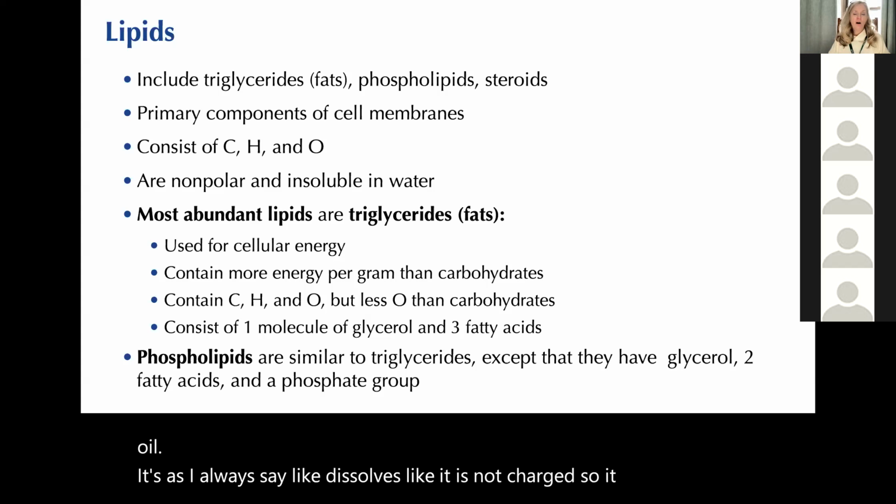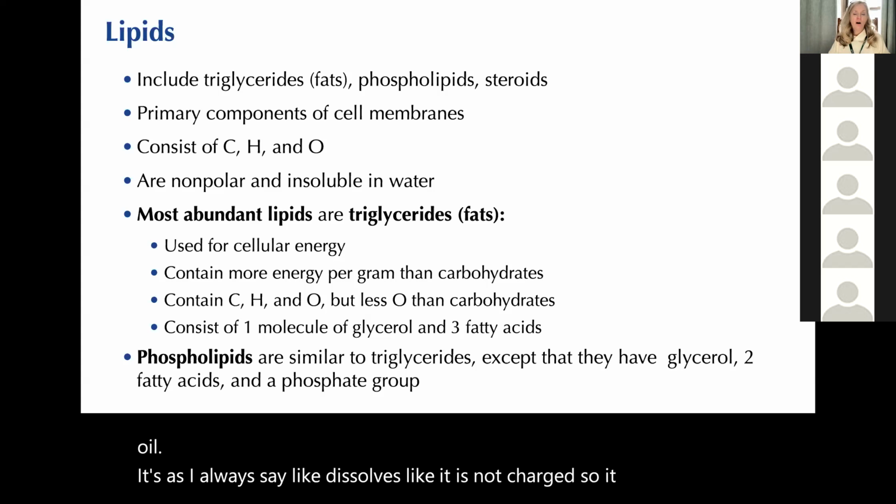The most abundant lipids in our body are triglycerides. This is how we store our fat. So when you're looking at your butt, your hips and all that, primarily you've got cells that are full of triglycerides. And this is our reserve source of cellular energy, okay? These stored fats will burn up and contain more kilocalories per unit than carbohydrates or proteins. You'll see it's 9 compared to 4 or 5, I can't remember.